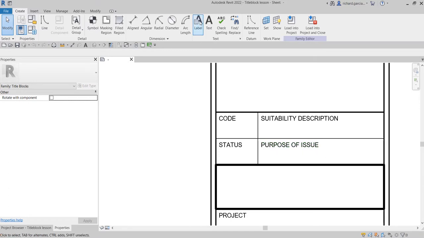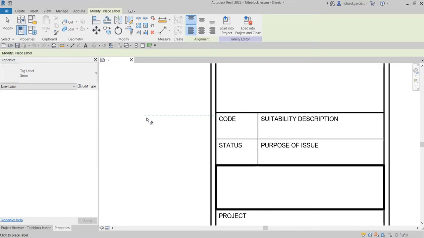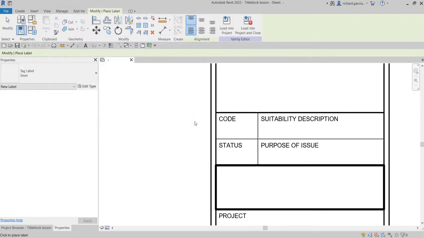If I select the label and pick a point here, as you can see, there is no code parameter, no status parameter, no purpose of issue parameter, and no suitability description parameter. So basically, we need a customized parameter.